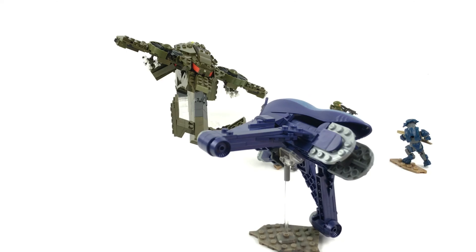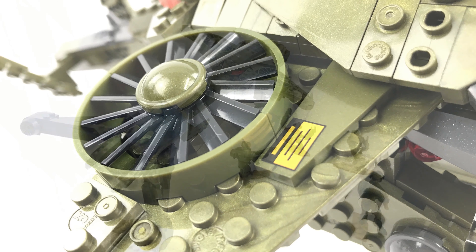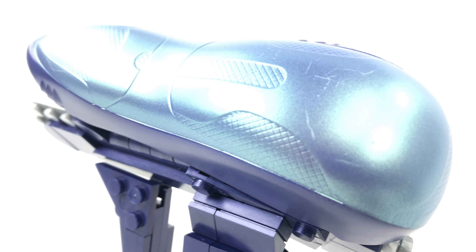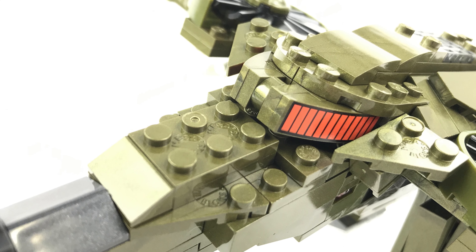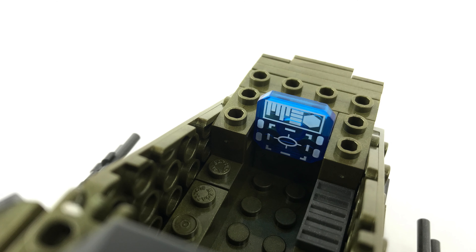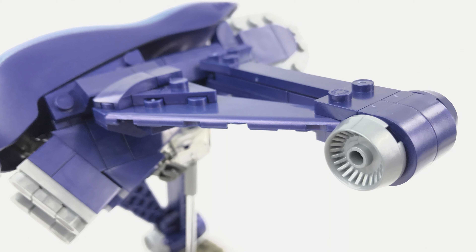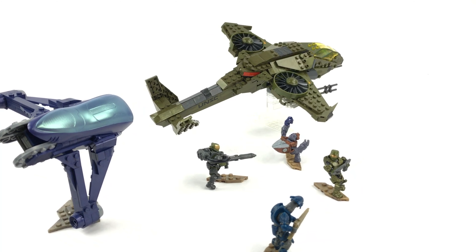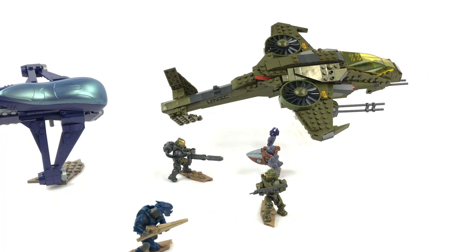Although in my opinion they've made improvements to just about every aspect of this set. For me, the standout improvements are the turbofans on the Sparrowhawk and the incredible paint job applied to the canopy of the Banshee. When you couple these two obvious design changes with a whole torrent of printed pieces and more subtle changes like the wing-tip fins on the Sparrowhawk and the air intakes on the wings of the Banshee, you're left with two incredibly highly detailed, game-accurate, very nostalgic tributes to a Halo world so many of us would like to see return.